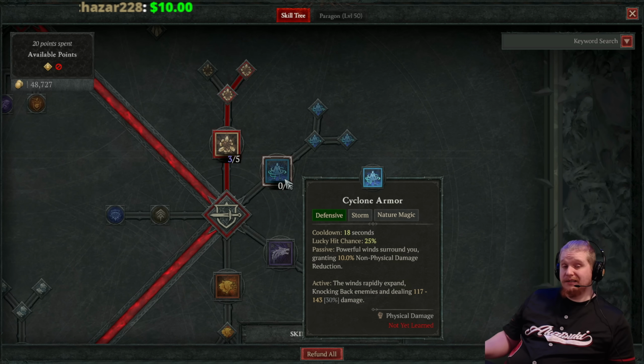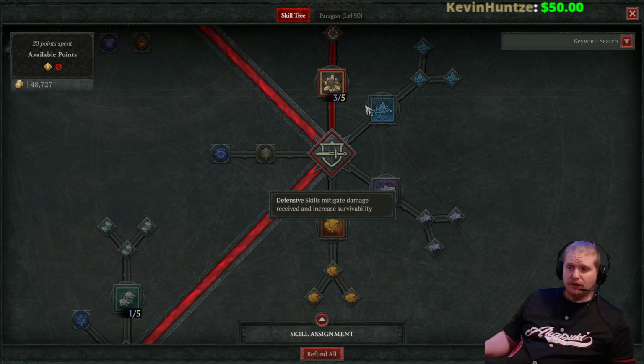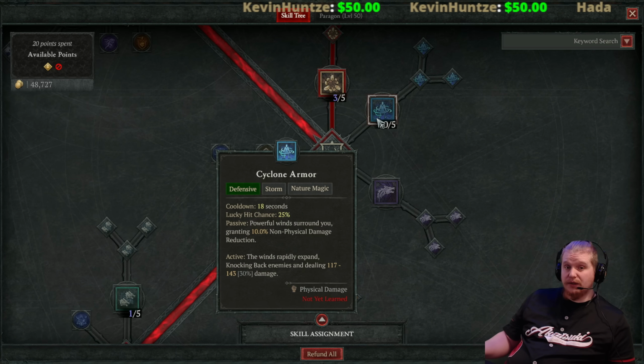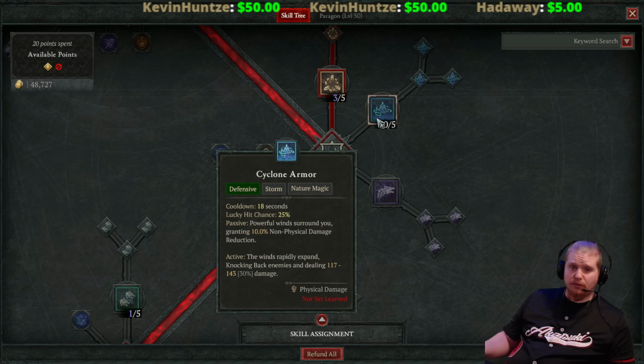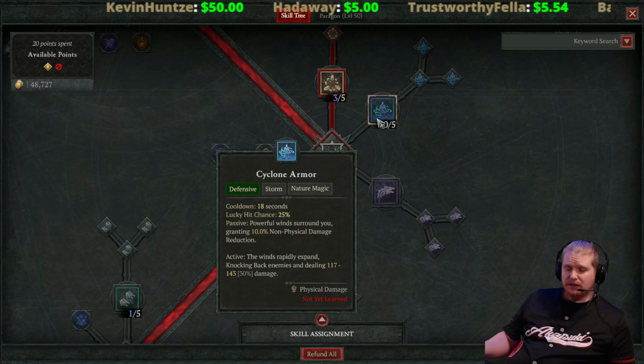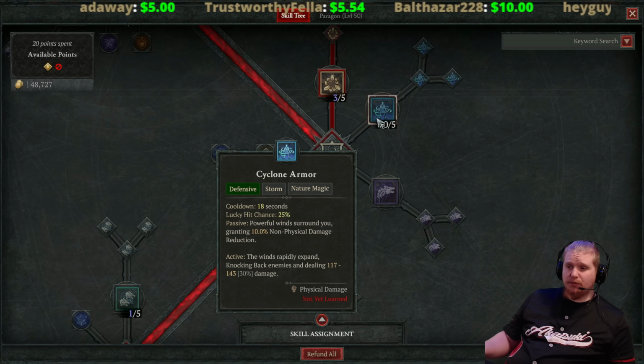In fact, because it's passive, it works really well as a one-point wonder for a lot of builds, just to throw something extra in there if you're struggling with resistances. Finding an item with it on there is also useful, because then you don't have to put a point into it. They did nerf it pretty heavily, to about half effectiveness. It used to be around 20% non-physical damage reduction. Now it's only 10, but you can get it pretty high if you level it up.